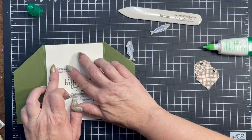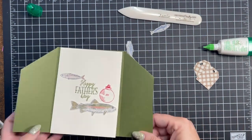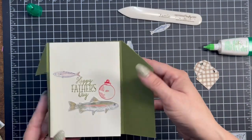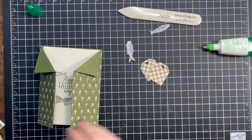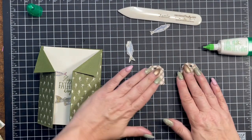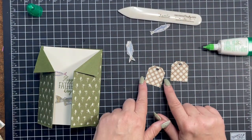Let's do this. That little Happy Father's Day right there. I think that's super cute. What do you think? And it opens up so the kids can sign and write a note inside for Dad. Now, in order to create this end, usually what I would do, if I could find it, but I'm not seeing it, is use our adhesive dimensional strips to create that.